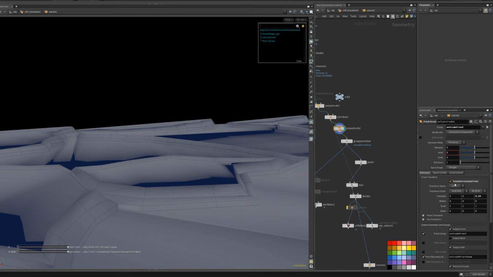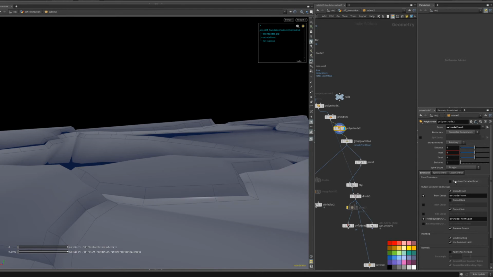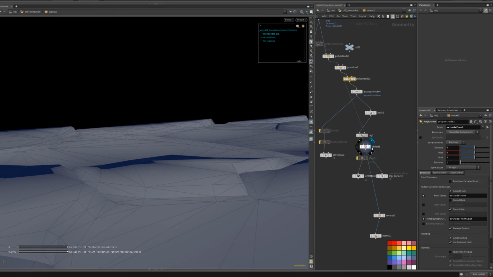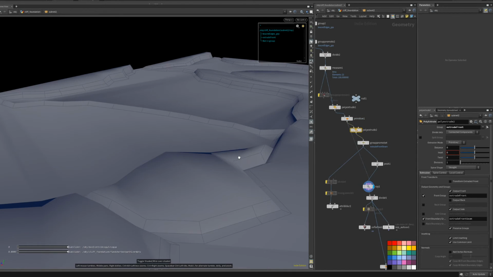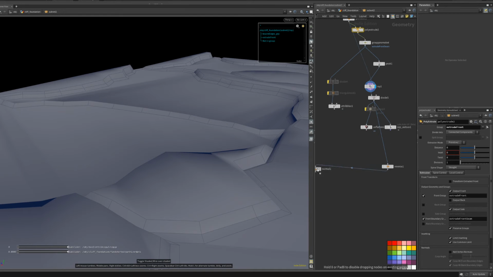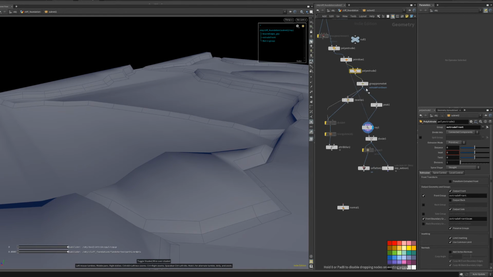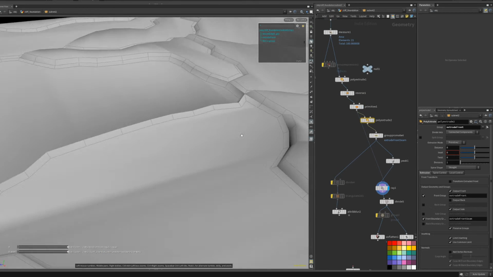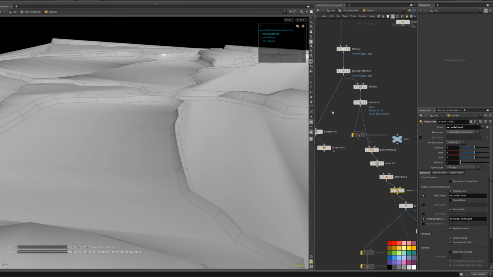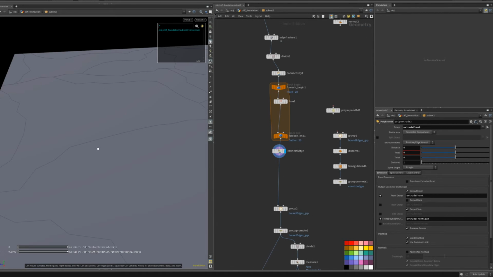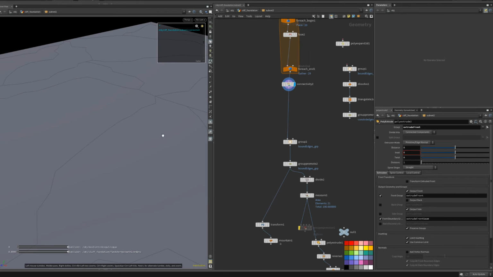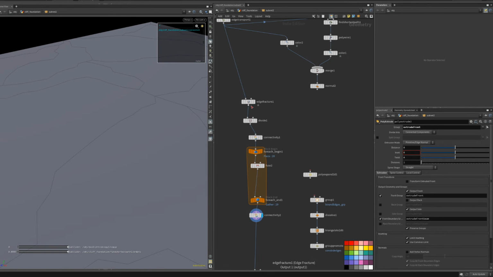I'm doing a translation. Why? Let's see. Yeah, so if you brought, let me put this normal inverse right here. Let me see what I was doing, because I'm trying to find a way to actually bring this. Okay, I did a connectivity, and I use edge fracture for this, guys.